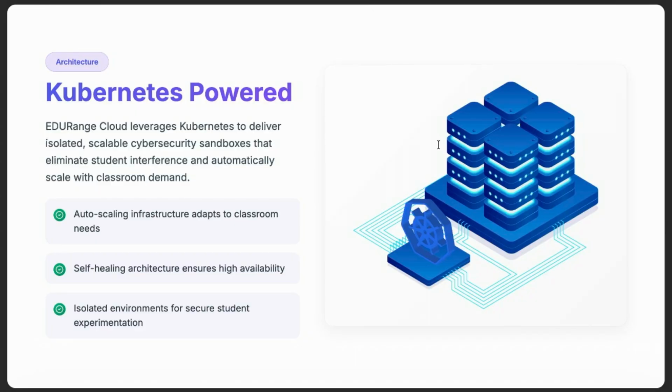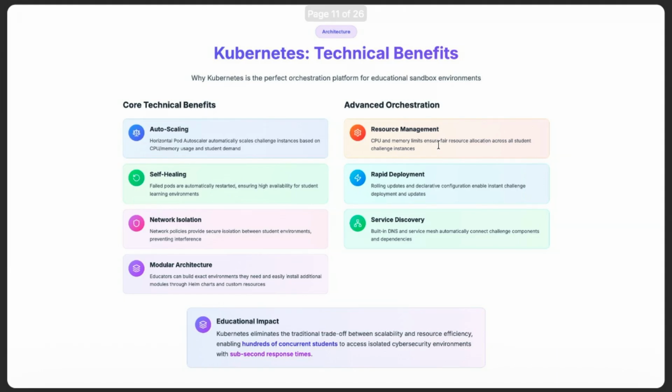So I've said Kubernetes a lot. It's a buzzword used a lot today. But let's talk a little bit about why we chose Kubernetes, especially when it typically has an association with being more corporate and more larger code base oriented. So there are kind of four main technical benefits of why we chose Kubernetes over similar, more lightweight, in quote, solutions. The first is Kubernetes' auto-scaling ability.